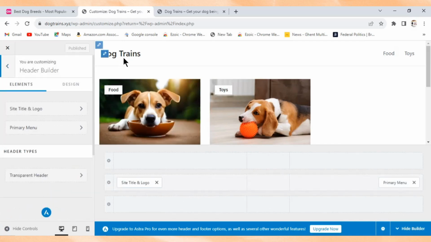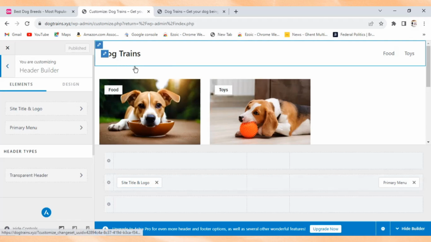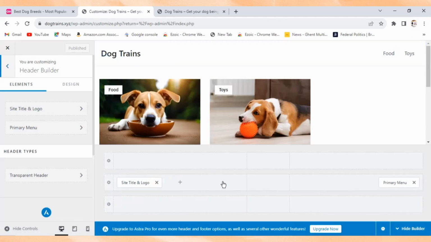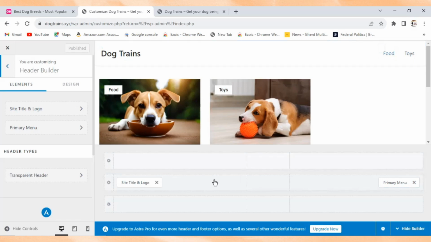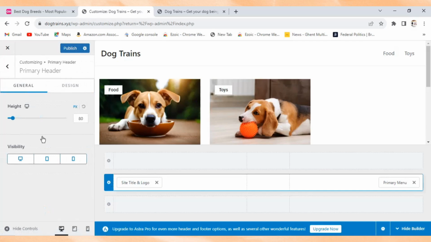This is where your logo is showing. That is the site title over here. In case you upload the logo, it's gonna show the same way, just like the way this one is showing here. Now this is the bar over here that this primary menu is showing. This is the primary menu over here. These are the menus over here. So make sure you click that bar. The setting is over here. Click on it, and then you can simply change any design that you want right from here.